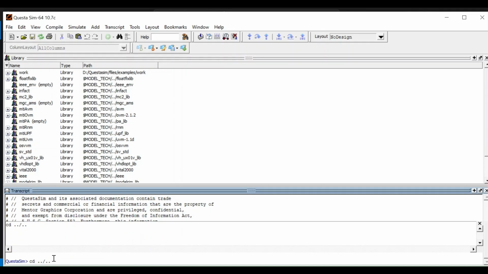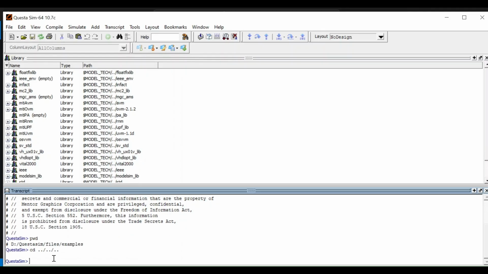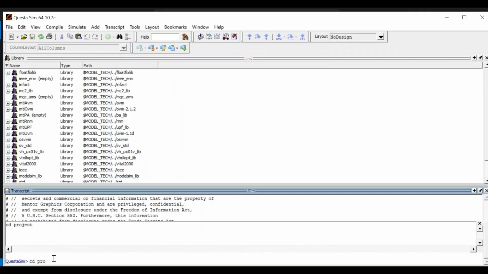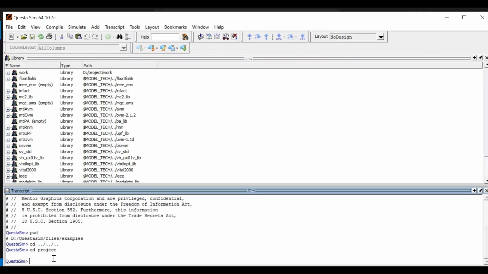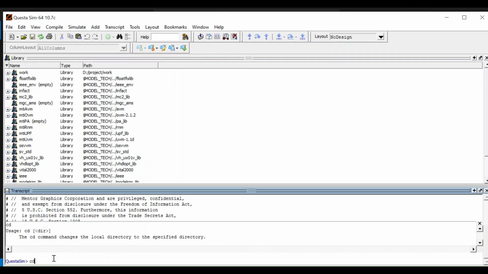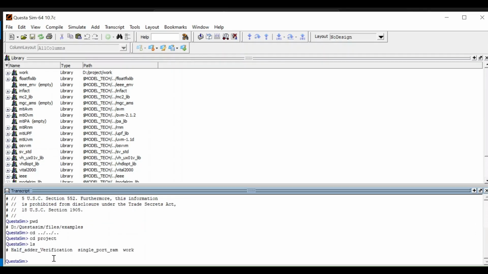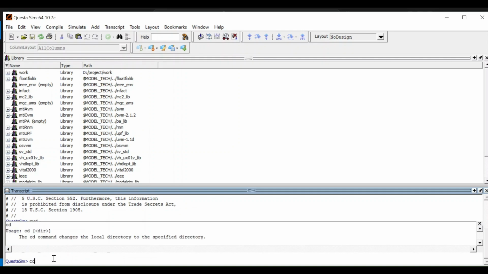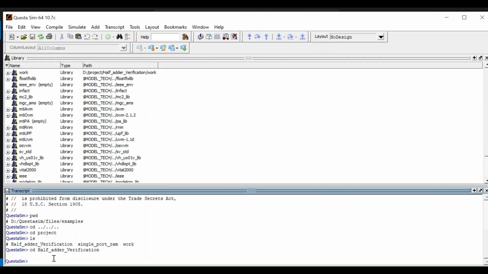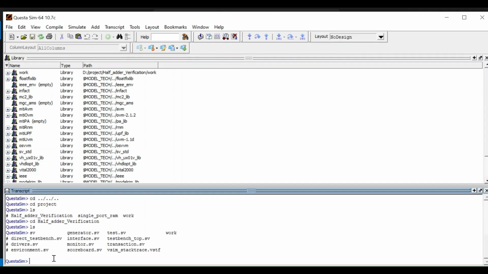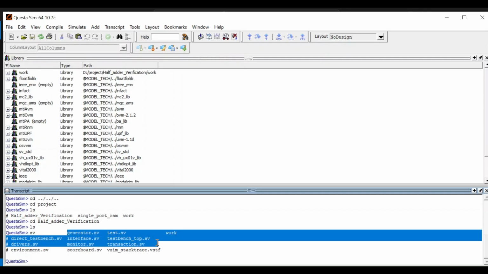The CD is referenced in the directory. Here I write all the code in this folder.